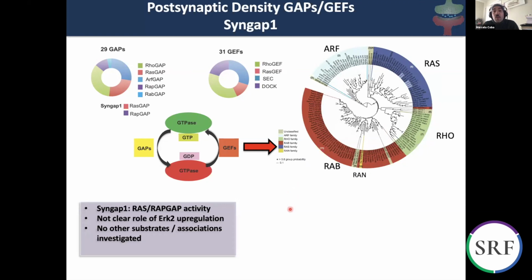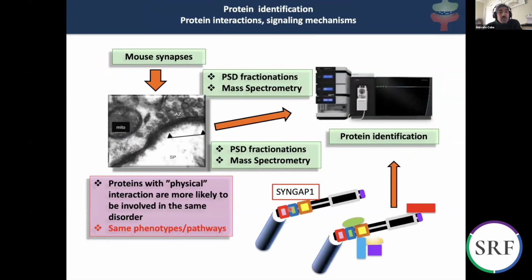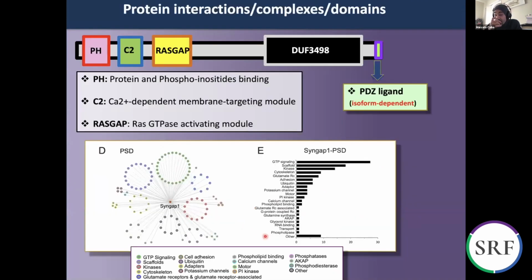We still don't know. And why we suspect these things is because for many years we were studying protein interactions at the synapse. One of these proteins that we are interested in obviously is SYNGAP, but we are doing protein interaction for many components of the PSD. Basically, we immunoprecipitate SYNGAP with a specific antibody and analyze what the interactions of SYNGAP are. SYNGAP can interact with tons of different molecules, so I'm not going to describe many, but just focus on one.